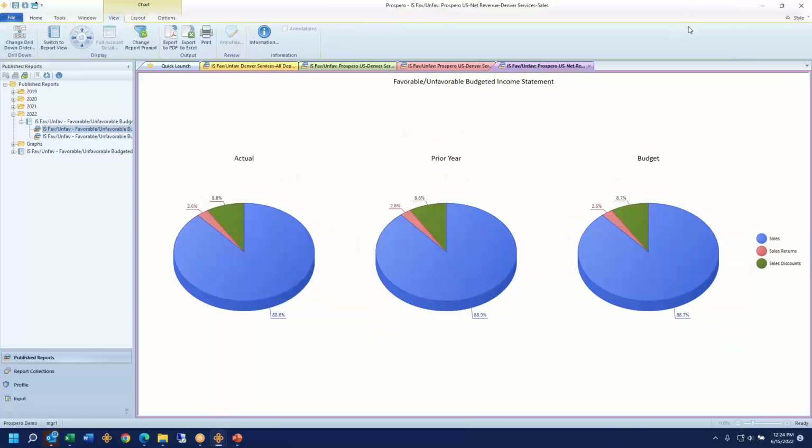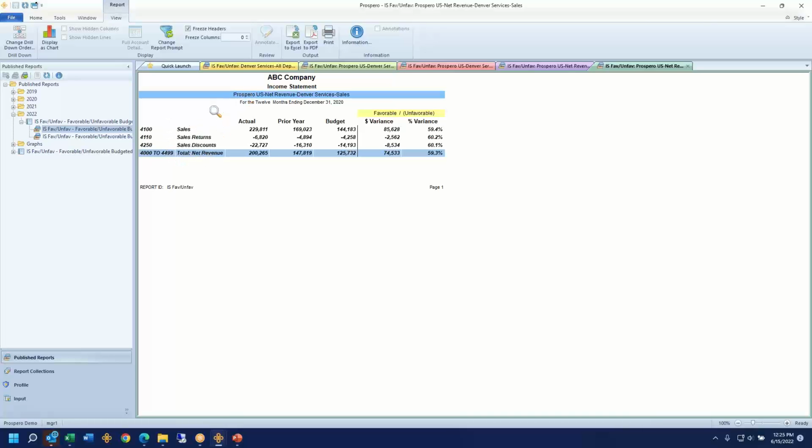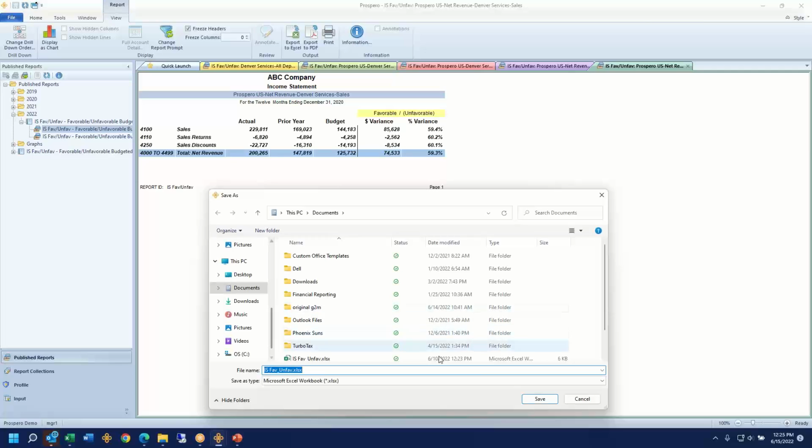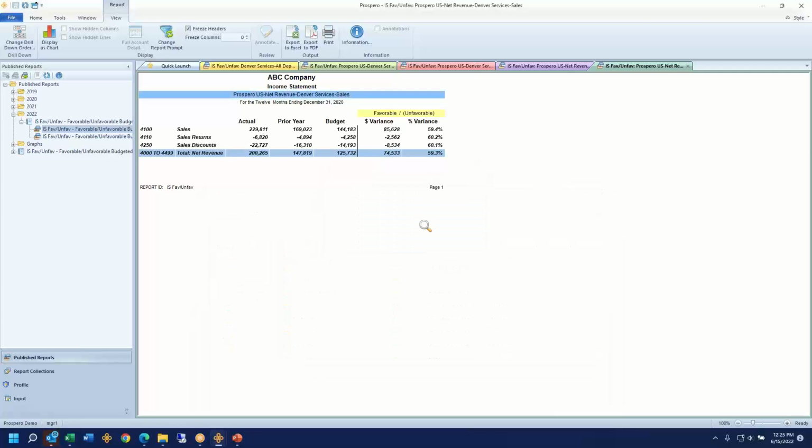Now what we're seeing here to the right in the legend was the same type of drill down, meaning here's the different sales departments, or it could be customers or products based on your segmentation that you've defined or we've linked to inside Prospero. Now graphs are very cool, but what I can also do is change from the graph using this icon back to the report view. Now here is basic, like the heading alludes to. This is when I drilled into my revenue. Here's maybe the different accounts and or departments based on my drill order and analysis, and maybe I want to export this to Excel. I'm just going to accept the default name and path, and I'm going to provide maybe 2 or 3 examples now.